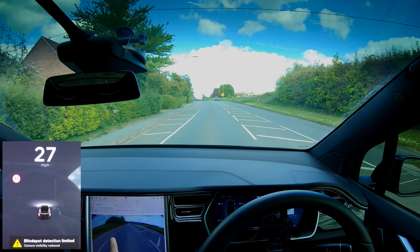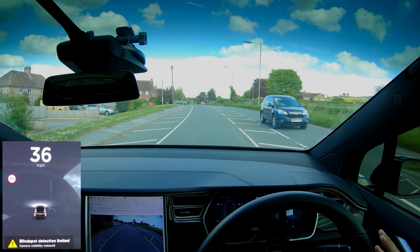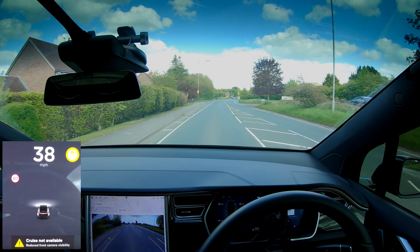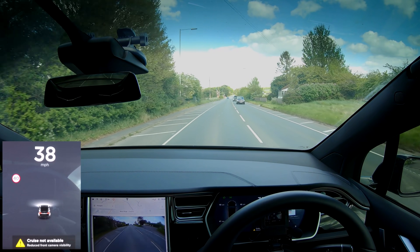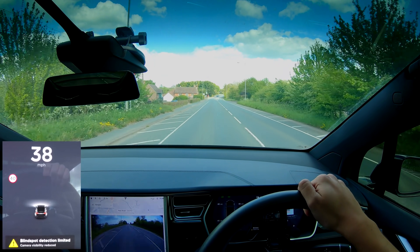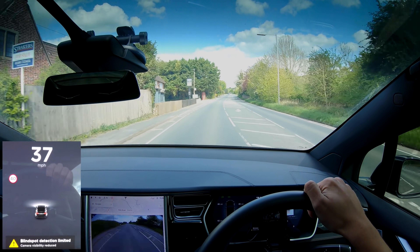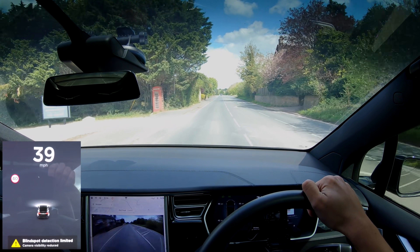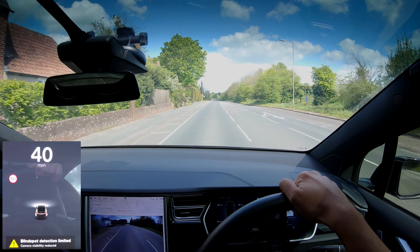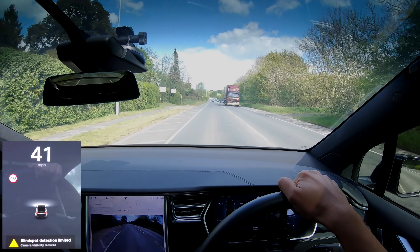The rear camera is now completely clear, but we're not getting anything else showing up. I'm going up and down this road because it has really nice lane lines, and autopilot normally works really well here — but again it doesn't want to do anything, and cruise won't work either. So the rear camera, as expected, does nothing for autopilot. It's got to be the forward-facing cameras. Next I'll take off the side repeaters and see if those make a difference.